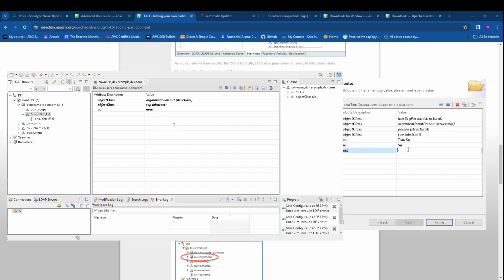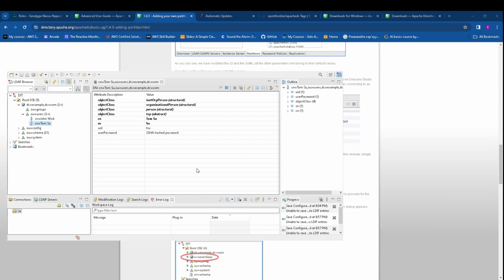Finish it. Let's add userPassword. Finish. So now we have two users in the organizational unit users.